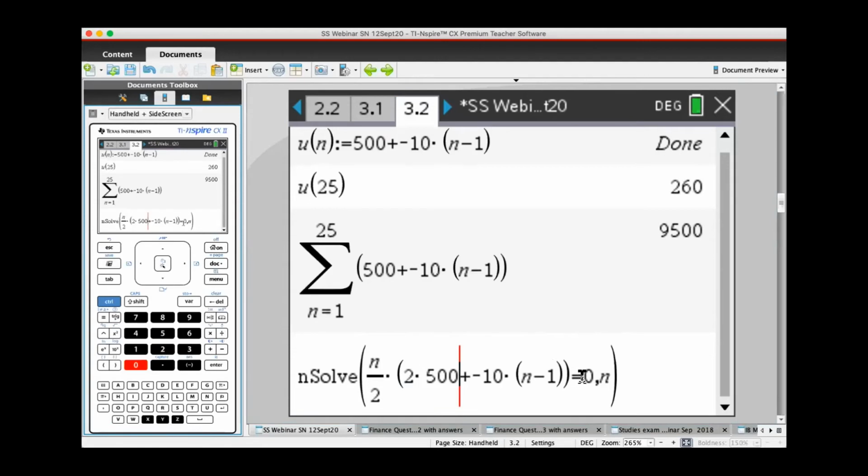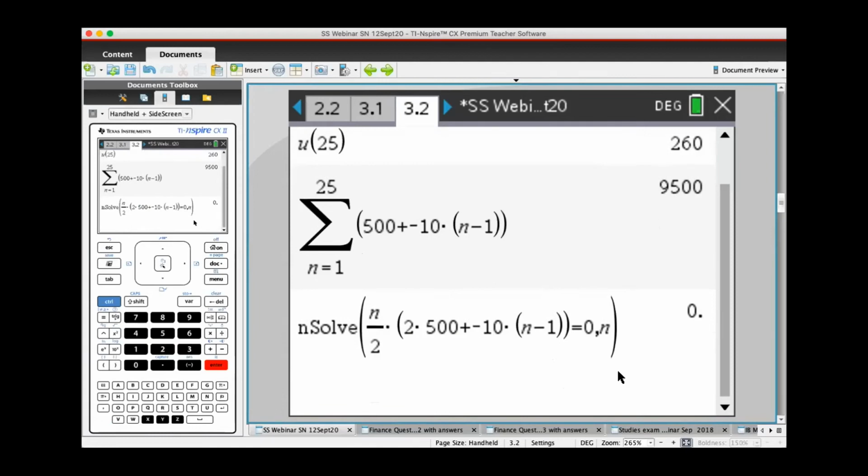And I can't write less than zero, it is negative. So I want to find the term that when added will give me the first negative, right? And I try and do this, I get a zero, which is correct, right? If you plug in n equals zero, of course, this is going to be zero. But there are two answers. If you notice, this is a quadratic. The sum of an arithmetic sequence is a quadratic expression. So you will get two answers. And this is one of the answers, all right?